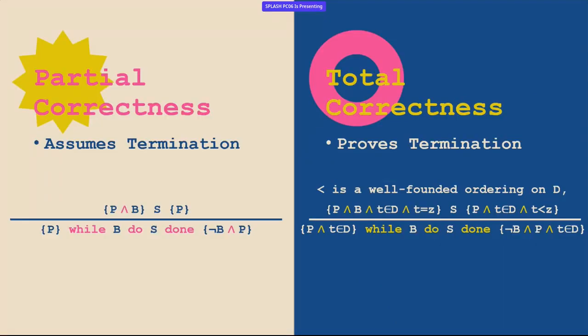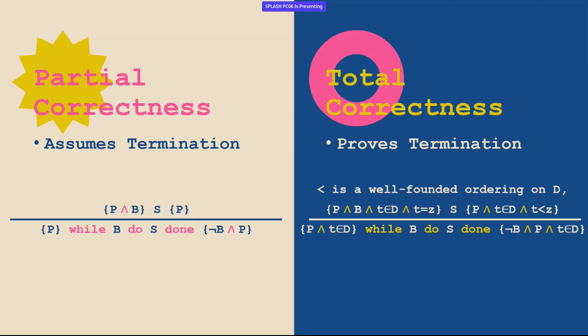It's worth mentioning, before going into the examples, that there are 2 types of correctness that you can have for programs. We have partial correctness and total correctness. The difference between the 2 is how termination is handled. In partial correctness, termination is assumed. So a program that is verified to be correct in terms of partial correctness will either terminate and follow the contracts that you've written for the code, or it will not terminate. And it doesn't really matter what it does at that point because it doesn't terminate.